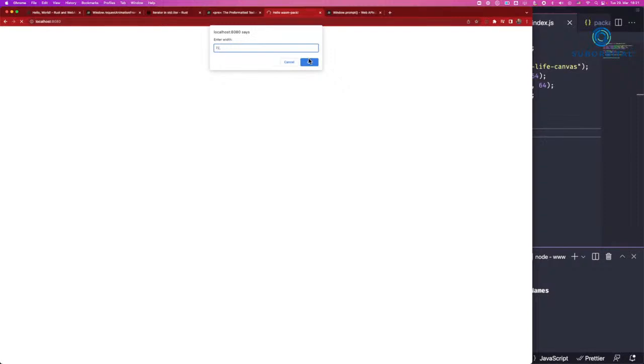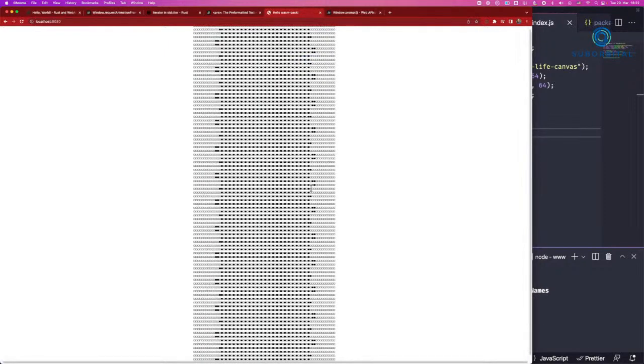So let's make that 72. Okay. Entering a height. Let's make that, sorry, I've been picking all the numbers, 91. That was interesting. Did you see it kind of flashed for a bit? So these are all staying the same.